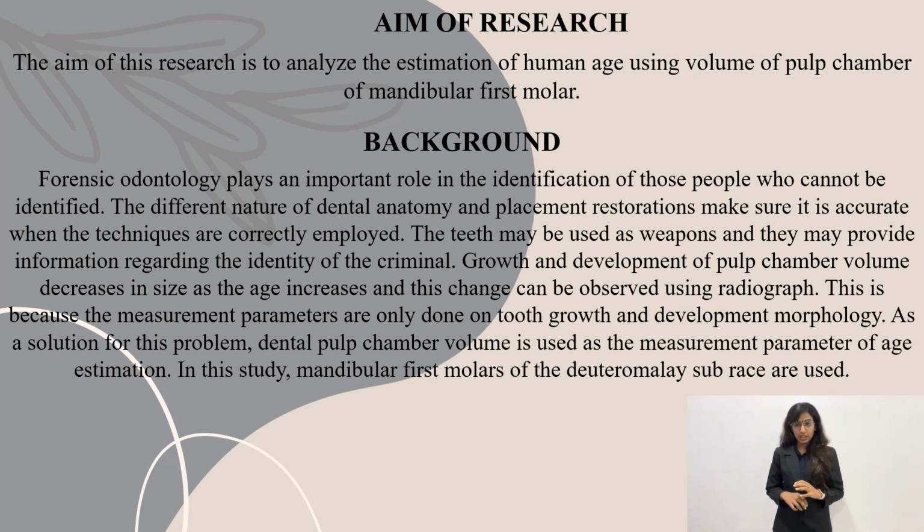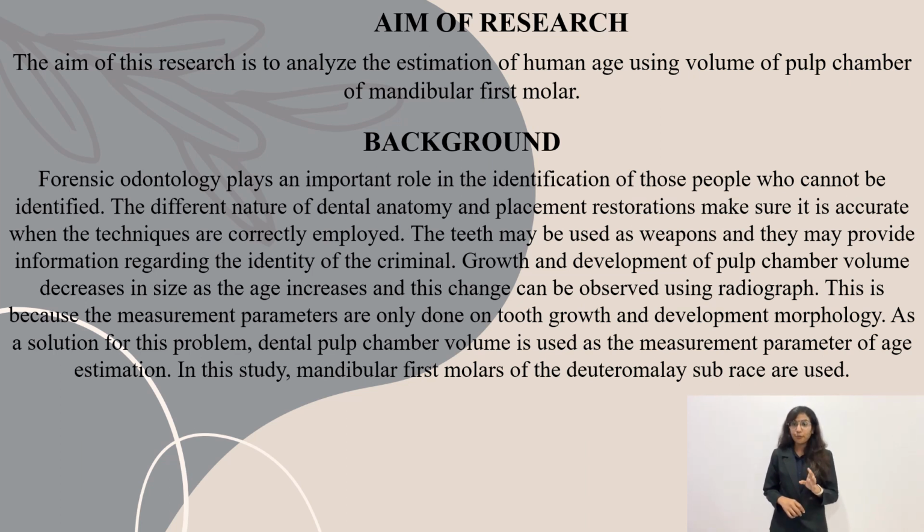Forensic odontology plays an important role in the identification of people who cannot be identified. The different nature of dental anatomy and placement of restorations makes it accurate when the techniques are correctly employed. The teeth may be used as weapons and they may provide information regarding the identity of the criminal.